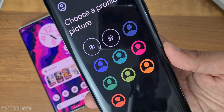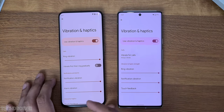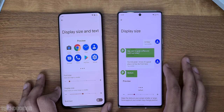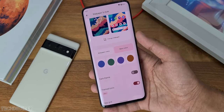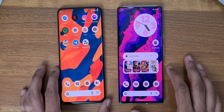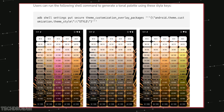The vibration settings now have more options like media and alarm. The display size and text settings got a new design that now shows text and icons, so you can get an idea of how large or small display and font sizes will look. Finally, we now have the new Material You dynamic color style which works accurately — you can enable it via ADB command, and yes, the colors are more accurate and perfect.